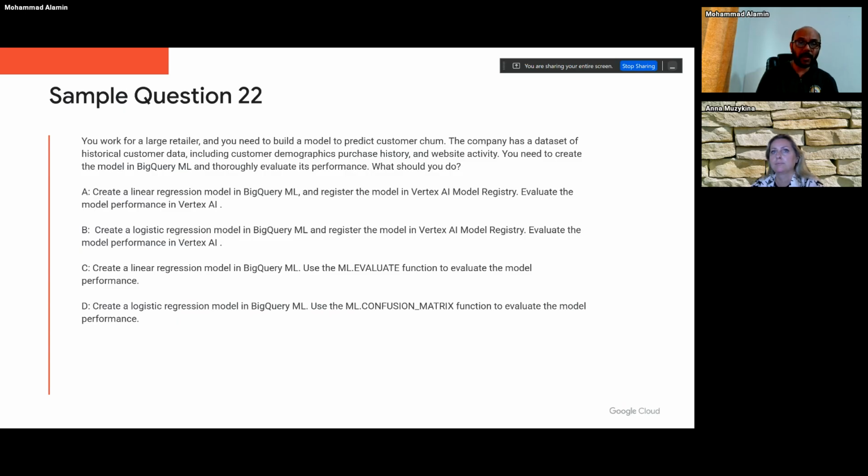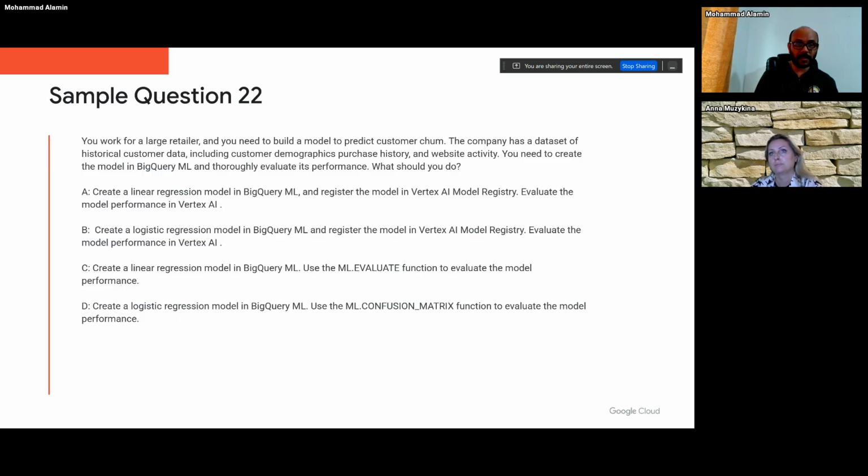But this is very tricky, because there are two similar options here. If you think that ML.EVALUATE is the evaluation function and you can evaluate the model through Vertex AI, that is enough because it already has the evaluation.